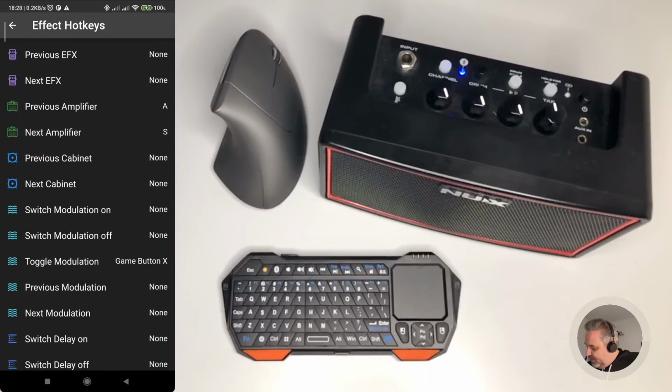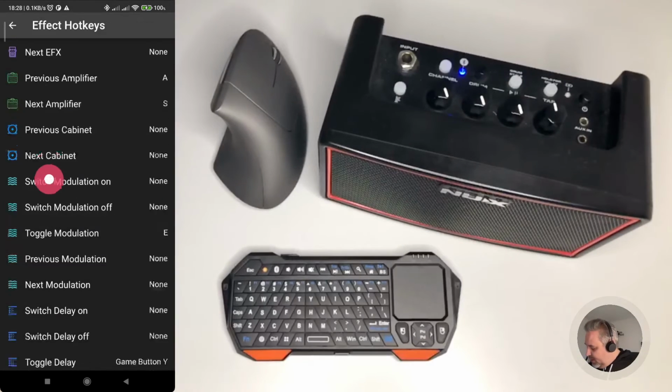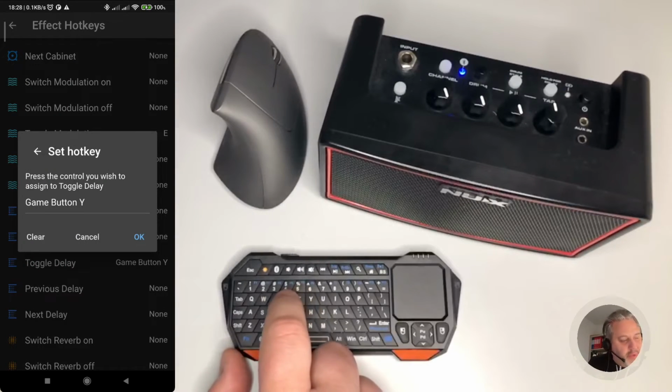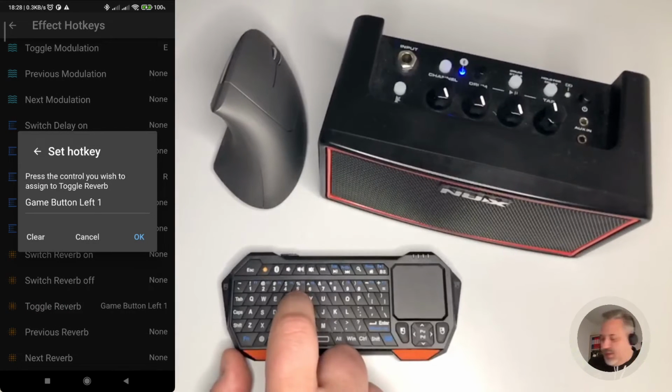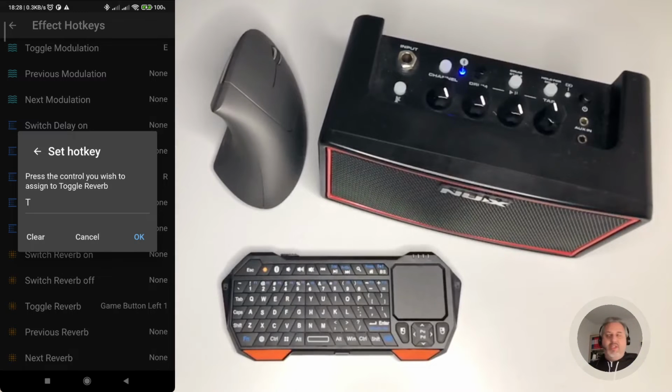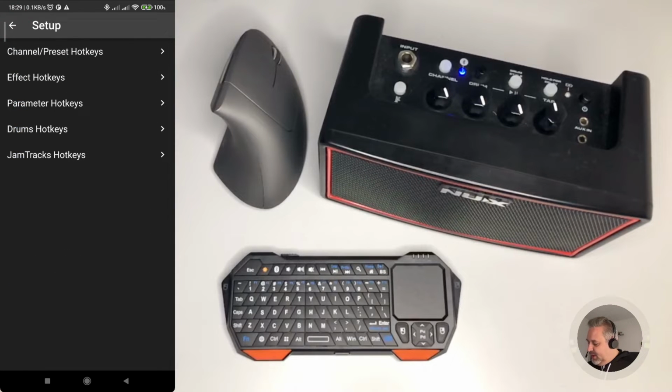Okay. For the cabinet, okay. Toggle modulation, so I would like to toggle any effect. We use the Q, W, let's use E for this one. Then toggle delay, we can use it with R, okay, and toggle reverb as well, why not T? So we use the QWERT for toggling on and off all the sound chain components that are available in the device. That's okay. You can map all buttons, of course. I cannot keep you here for 1 hour to show you all the possible selections.